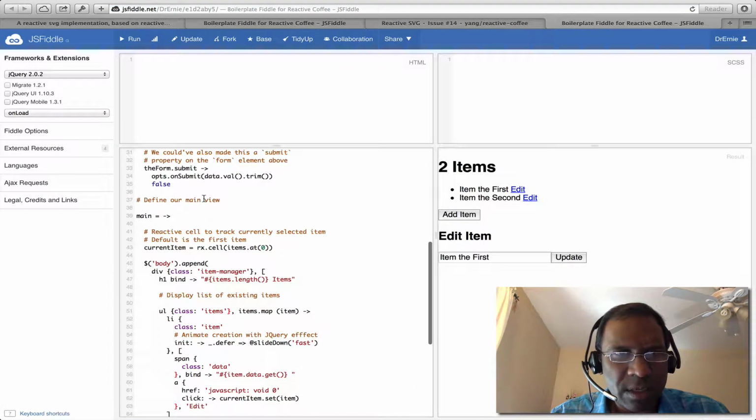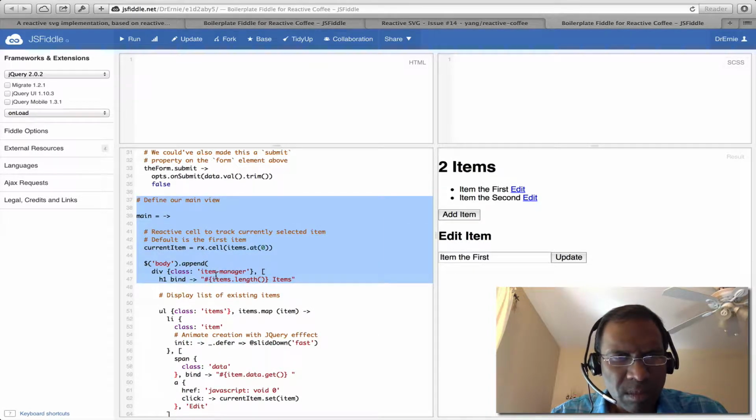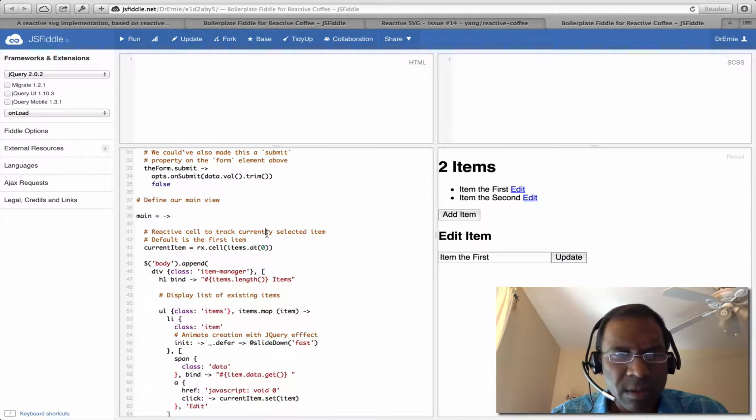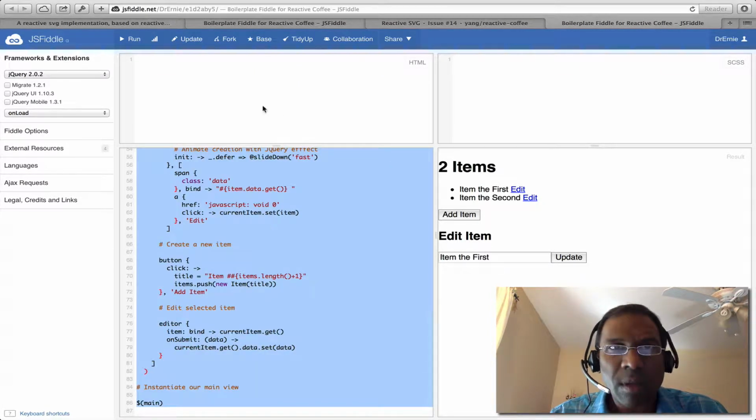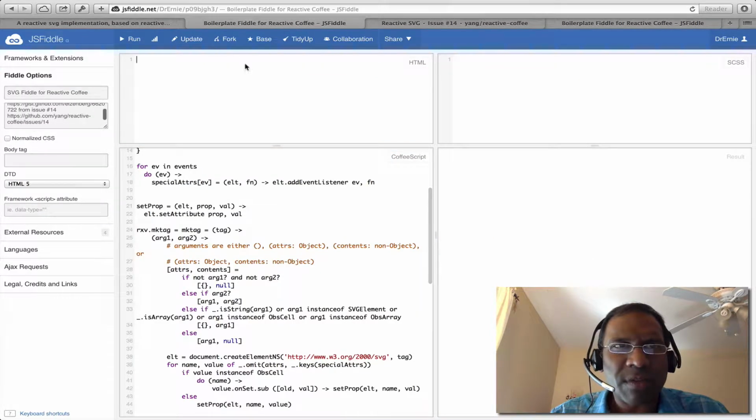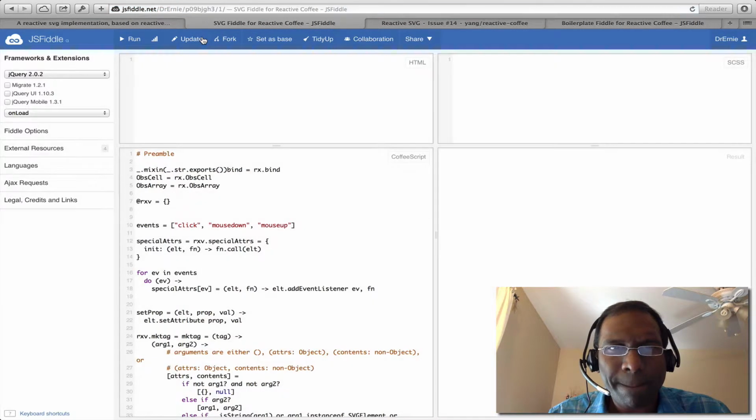And let's just take the first part of this and paste it in here. Oh, wait a second. First, we haven't updated our thing here. Let's try updating this first. So that's SVG fiddle. Okay, see our name here has changed.